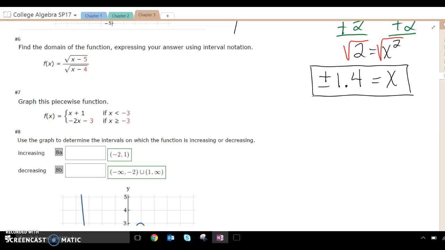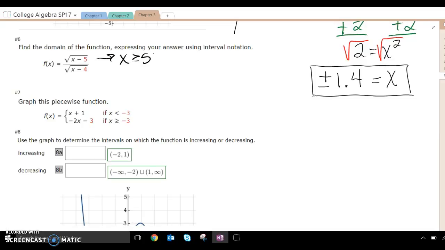If you look at the numerator, it's the square root of x minus 5. So what values can x be? Well, x can be anything greater than or equal to 5, because 5 creates a 0, and we can take the square root of 0. Everything bigger than that, 6, 7, 8, we can take the square root. They may not be perfect squares, but we can take the square root. If we do 4 and go smaller, that generates a negative, and we can't have that underneath the radical sign and still have a real number.